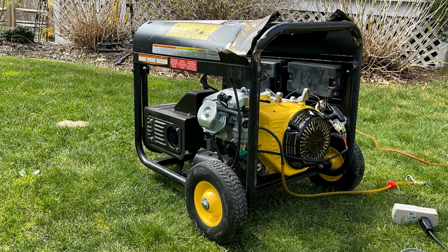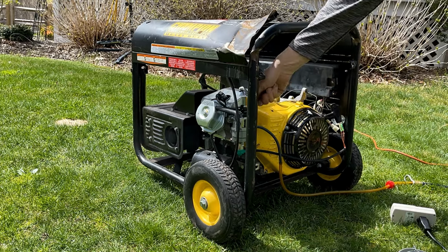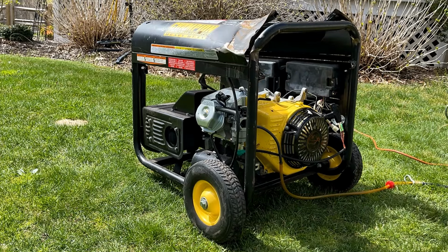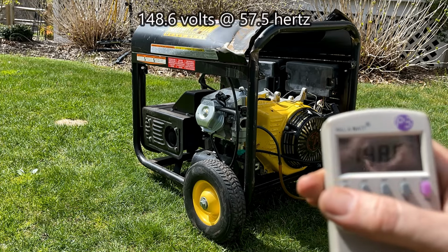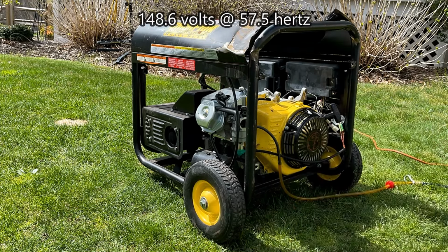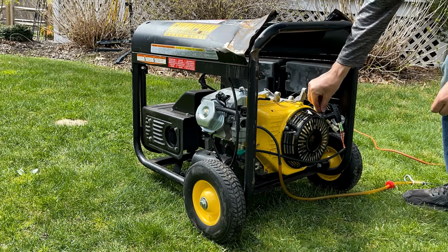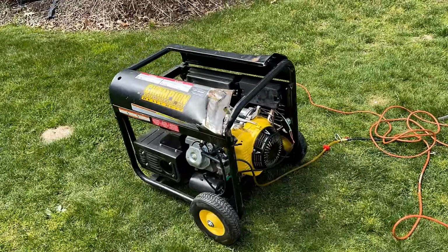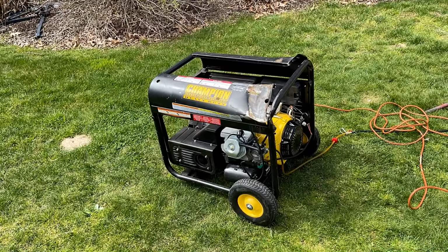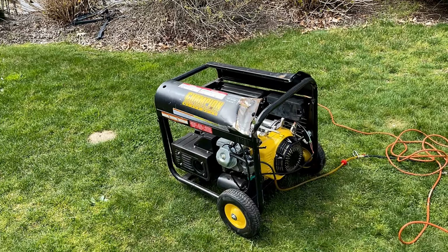All right, I'm gonna get this started again. Once running, I'll adjust it so that the speed is close to 61.5, and then we'll double check the voltage. Hertz. 148 volts. Yeah, let's switch out the AVR. I'm not even going to bother setting the engine speed. The AVR is not regulating the voltage, so I'm going to pull the end cap off. We'll get a different AVR in there and see if things work any better.